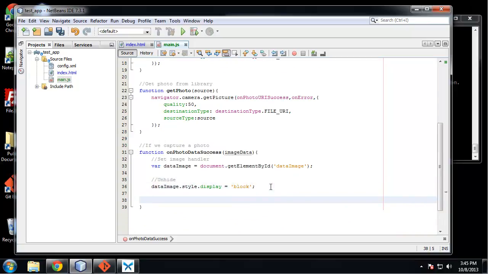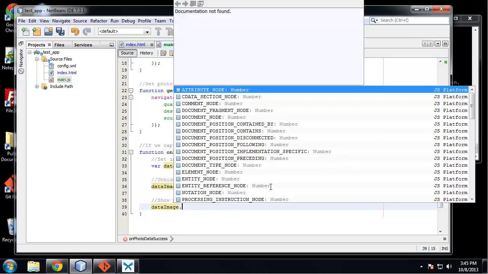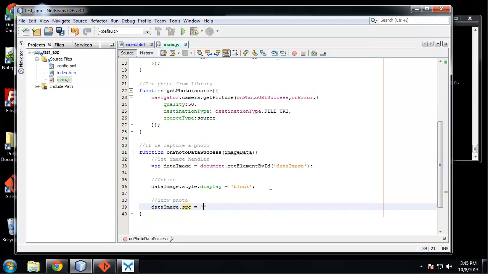And the last thing we want to do here is display the photo. dataImage.src, and here's where we're going to put a data string, so I'm going to say data:image/jpeg, I think it's base64, and then we just want to concatenate on that imageData parameter.